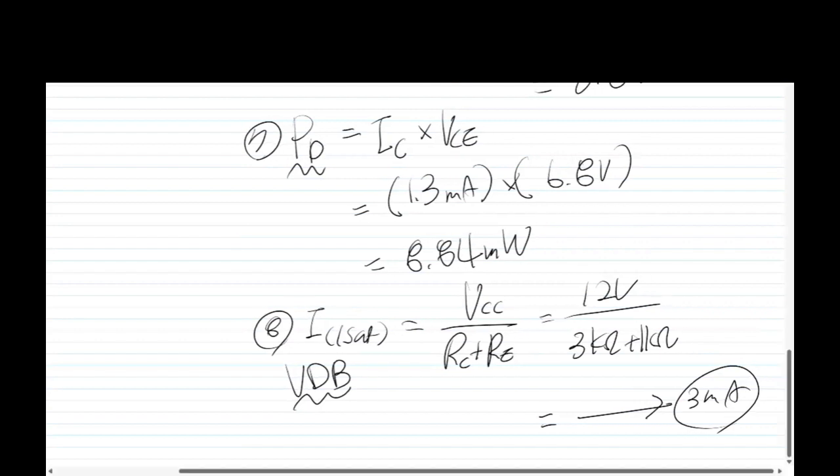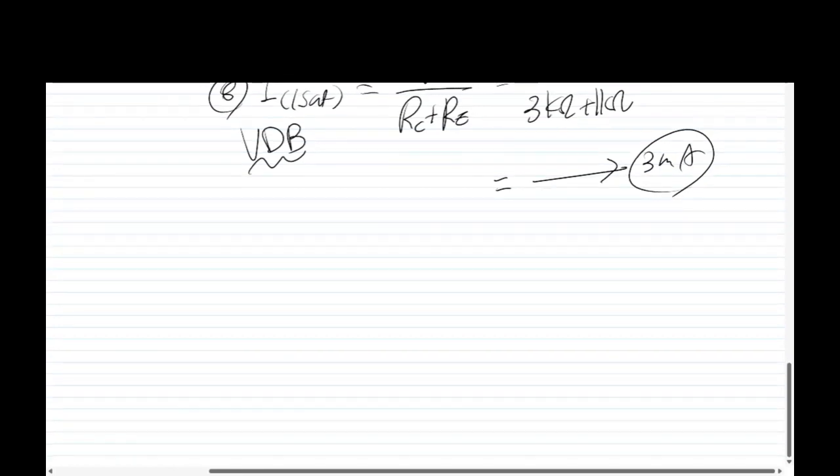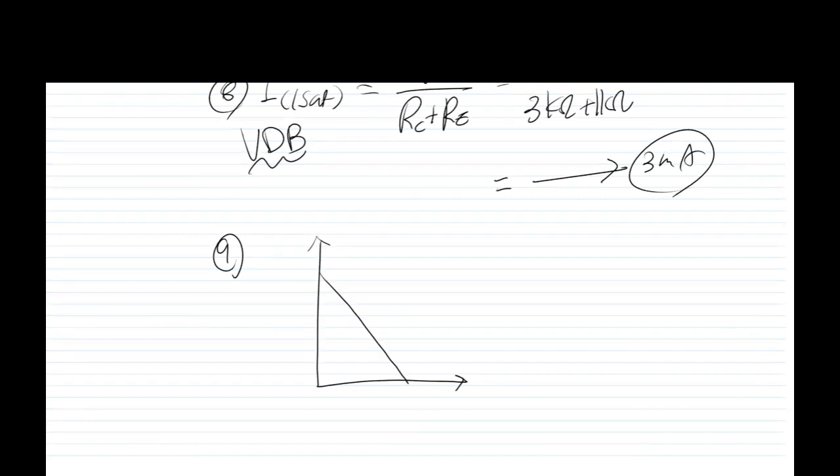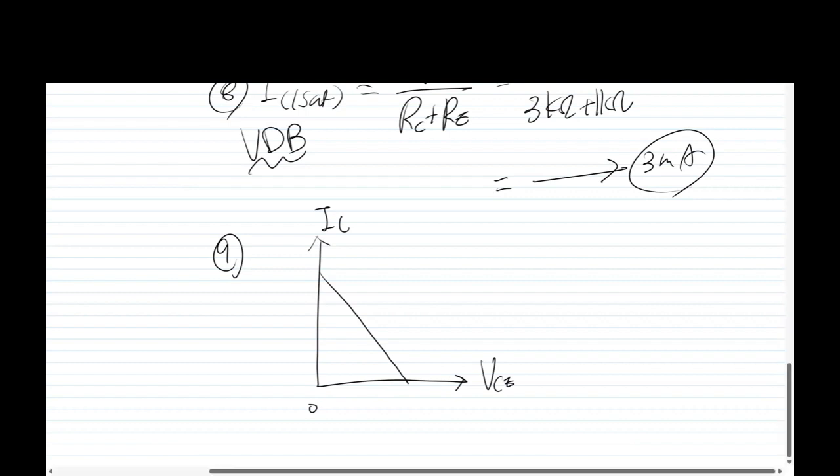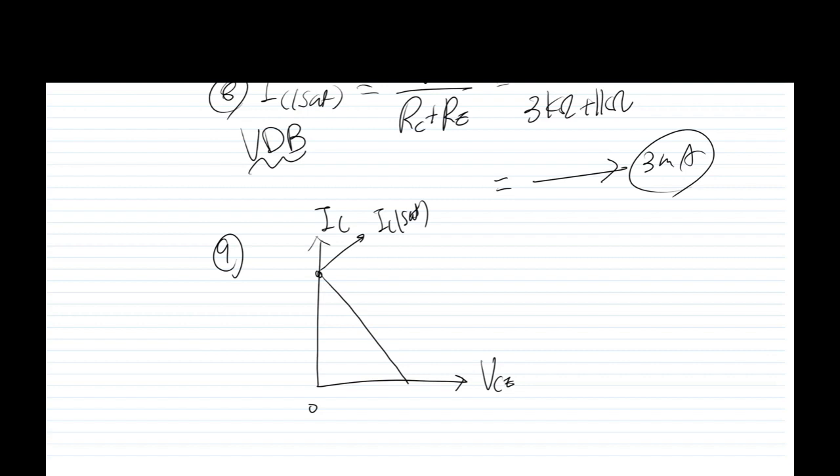So now, the questions for VDB. Please draw the load line. Do you remember we learned before the load line? If you see the quiz, homework, lab, the exam, I will ask you to draw the load line. You have to write what is the x-axis, V sub CE. What is the 0? What is the I sub C? Something like this. Okay. You have to draw the marking. That is the I sub C saturation. And then that was what? V sub CE, the cutoff. V sub CE cutoff is the same as the collector supply voltage. So that was the 12 voltage.